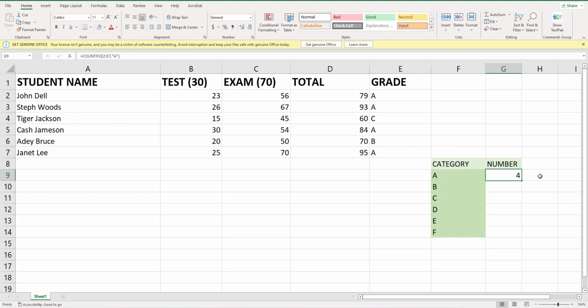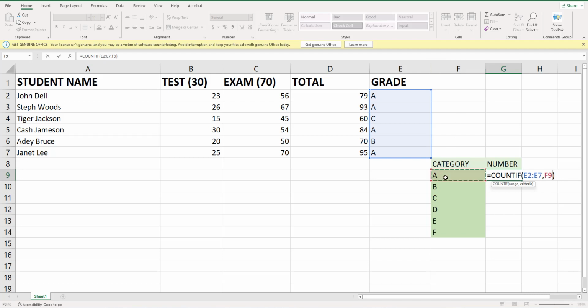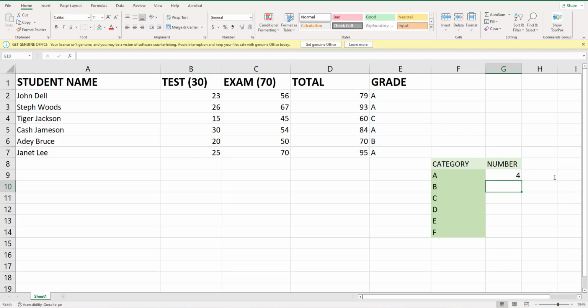Now that's how to use a COUNTIF statement, but that's not a perfect way of using it because we are hard coding, we are inputting our scores there. We are supposed to reference our data. So how do we reference our data? We have the data right here, so we can reference that by saying F9. So now that's much better. And then we press enter. It still will do the same thing. That's how I want us to do this.